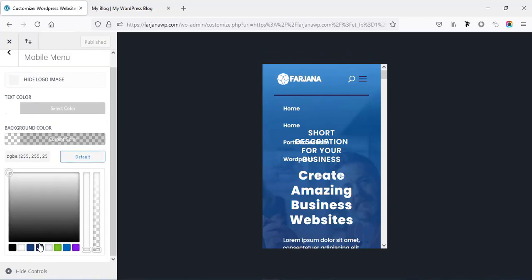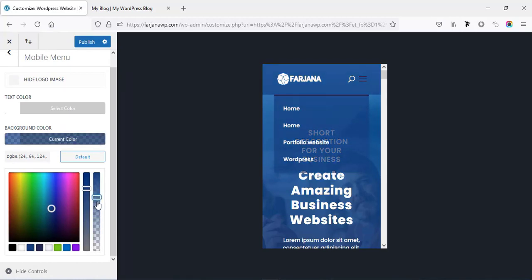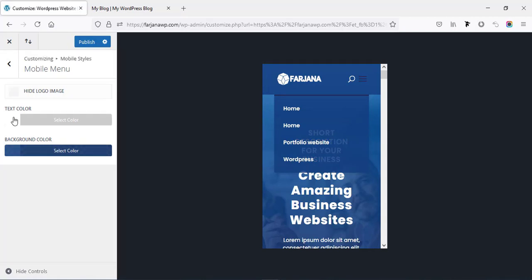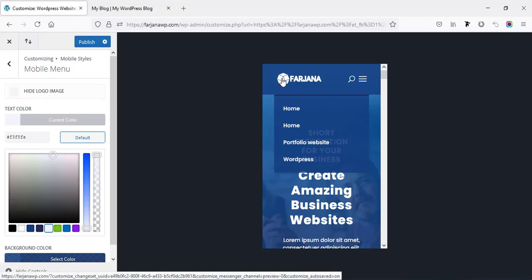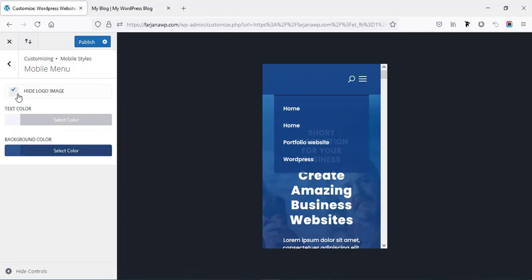I'm adding this color, and I'm increasing the transparency, so now it's looking like this. Okay, and the text color, I can set the text color to white, so now the menu icon is white. And here there are also options if we want to hide the logo for mobile menu, so we can do that, but I'm keeping it. And save changes.